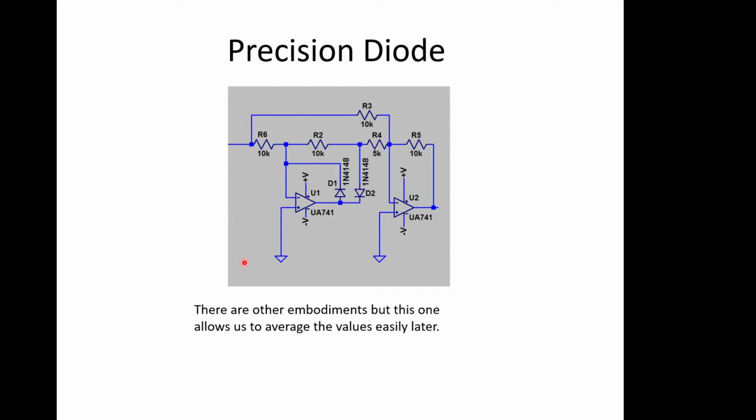So, you know, first thing you have to understand is, what's my problem? My problem is I need rectification. The second thing is, how do I do that? Well, probably precision diode is what I want, because I don't want this 0.6 volt offset. And you just have to know that precision diode circuits exist, and then you can start looking them up to see what might be a good starting point. You might find there are 3 or 4 different precision diode circuits, and then you have to assess them to see which one is the most convenient for your particular solution. So we're starting at an architecture level and then working down to component level.